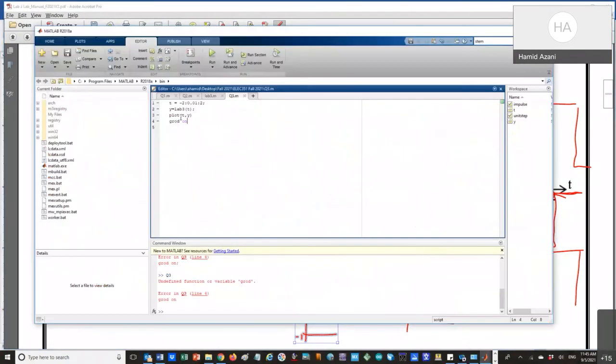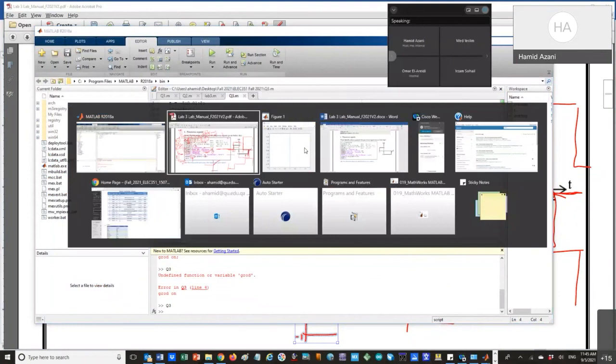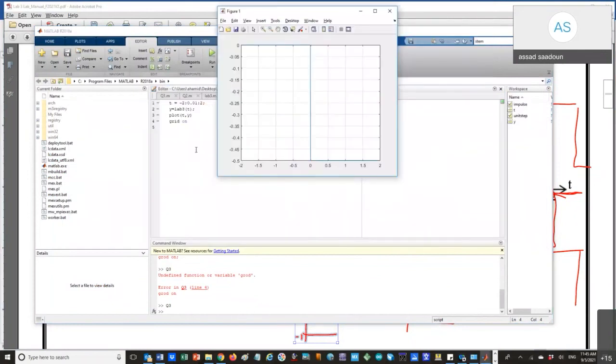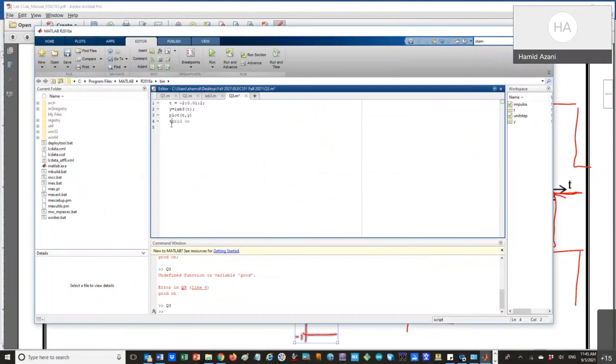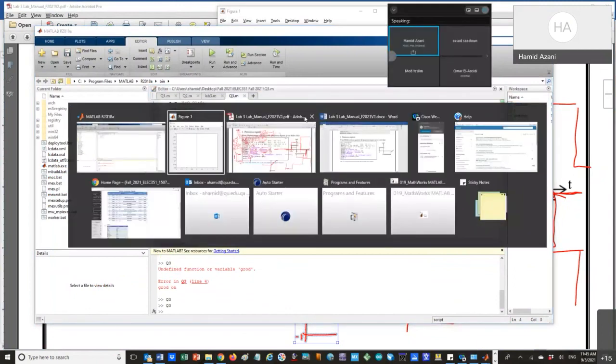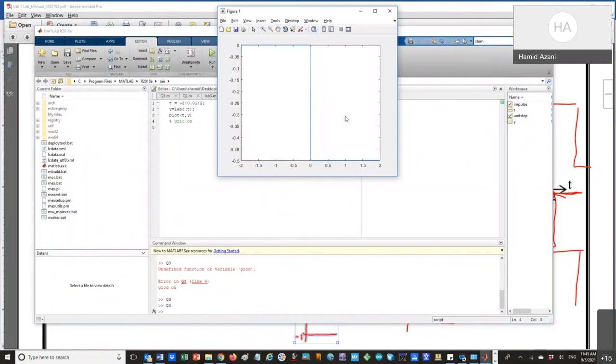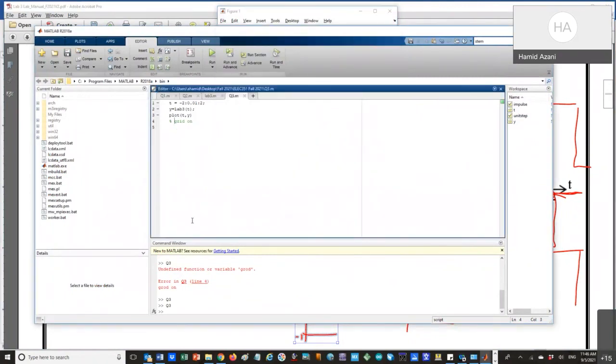It's grid, not grid. Do we need to put a semicolon after plot? No, it works. Look, after plot, no need. Okay, I added the grid here. If I make this one a comment, and run, you have it without grid. So this is up to you. You can add grid, you can remove it.